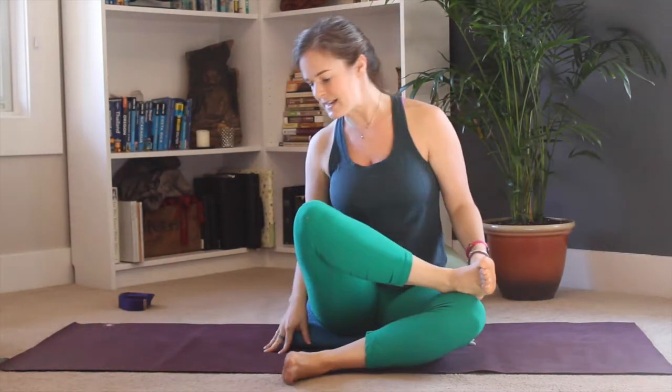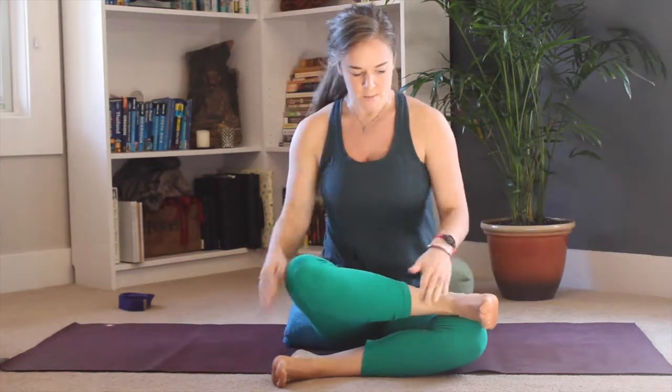You're going to take your left leg and you're going to bring the left heel, left ankle up on top of your right knee. So the ankles and the knees stack. So same, both shins parallel as best you can to the front edge of your mat.